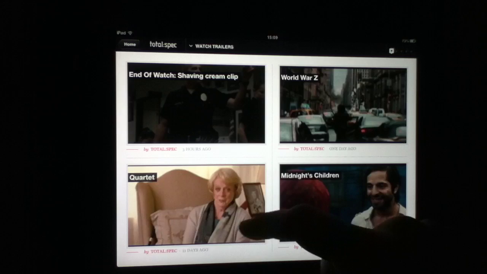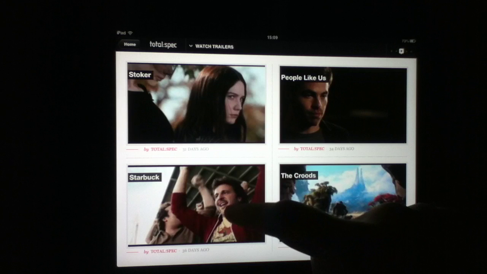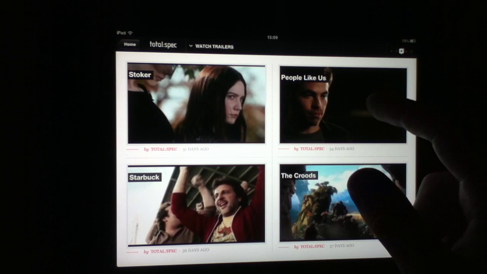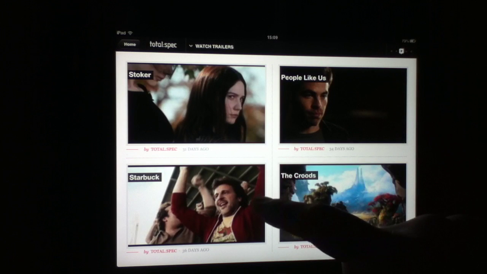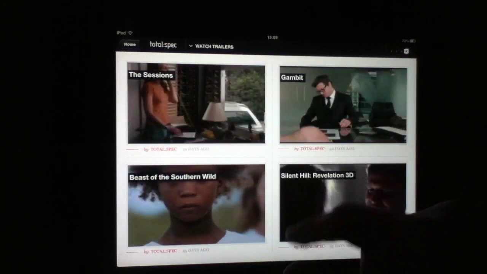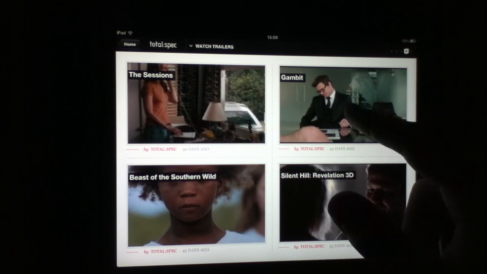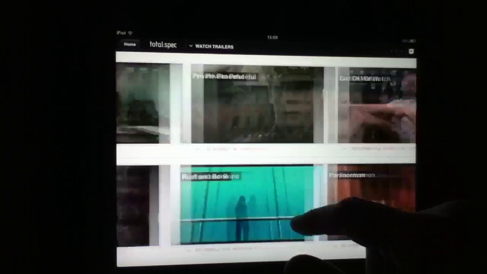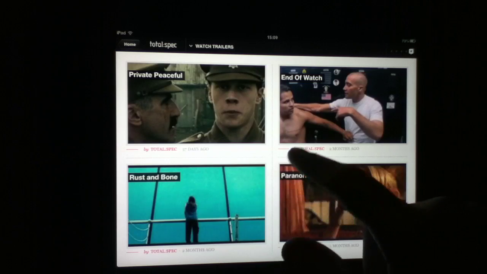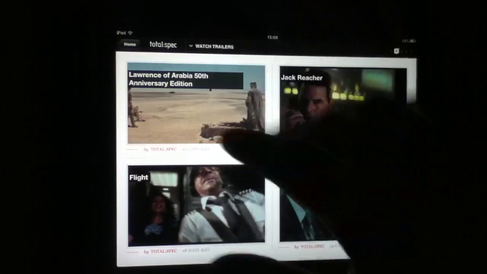We mentioned in the iPhone version that we saw a trailer in here that we quite liked. It was this one actually, Starbuck, which is a nouveau film en français that we hadn't actually heard of, but it looks rather good. It comes with subtitles in English if you need that. So obviously you can get some nice variety of trailers going on here, which is quite nice.